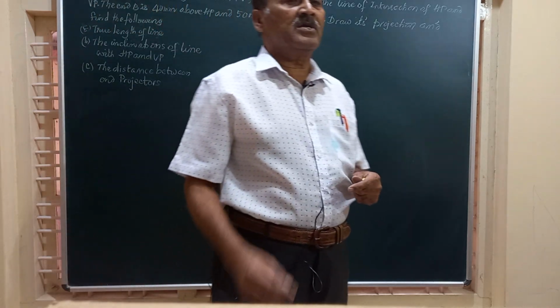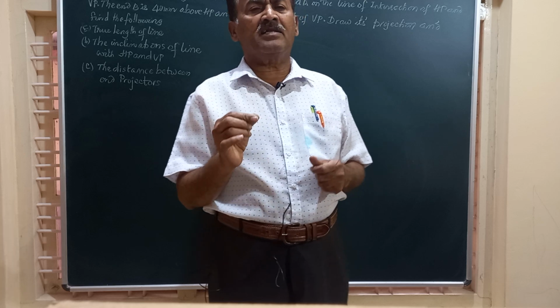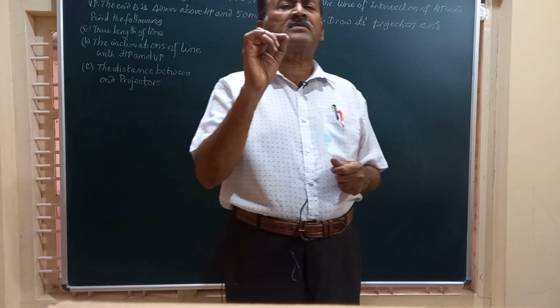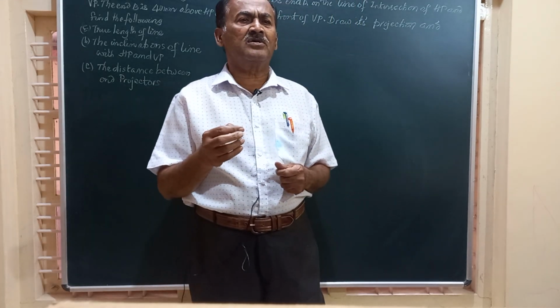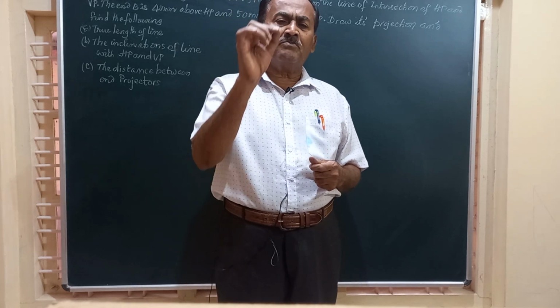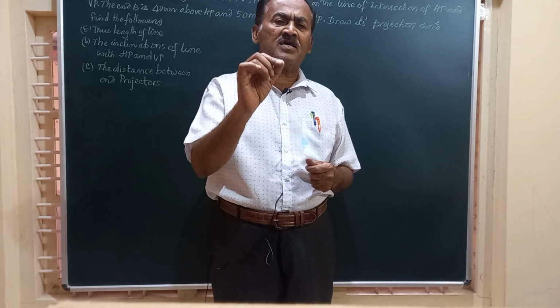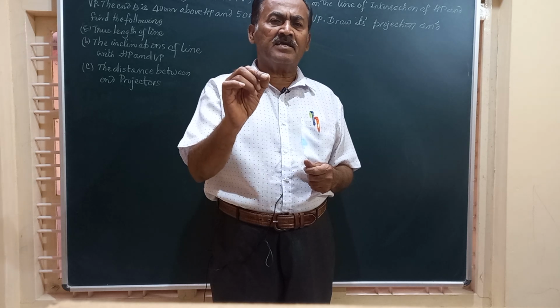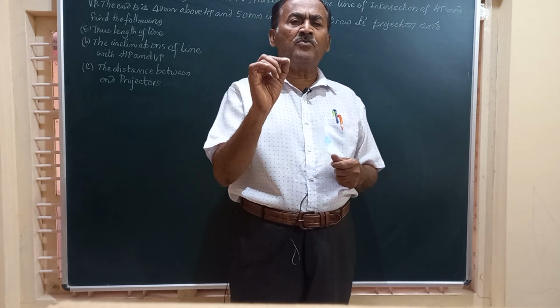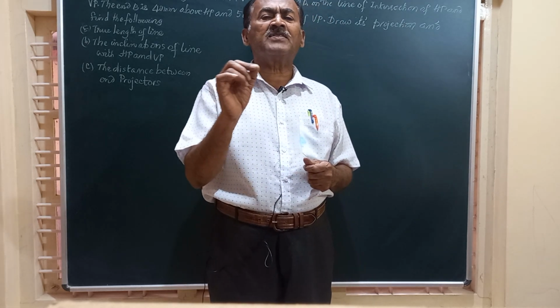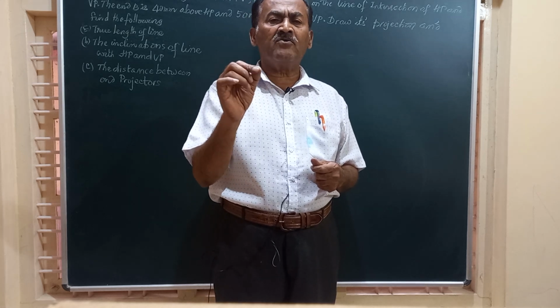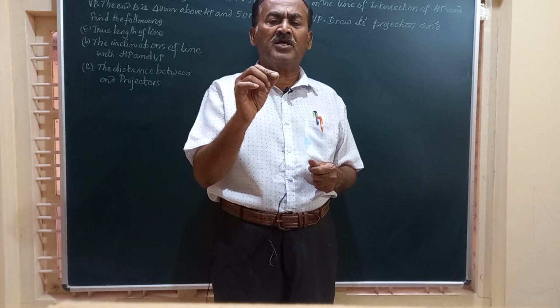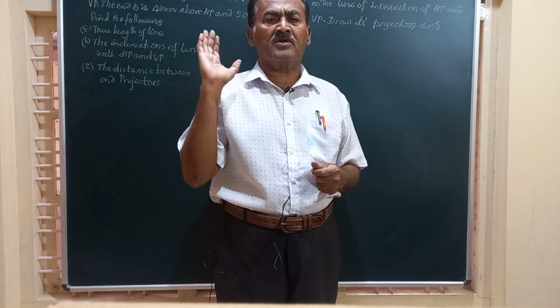Friends, in any problem on line, you have to follow some very simple rules. Given a problem, please go through the problem once or twice clearly, because in a hurry you may get confused whether the length of a line given is front view length or top view length or true length. So you should be very careful.